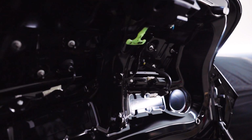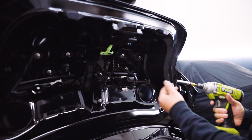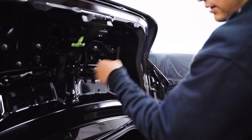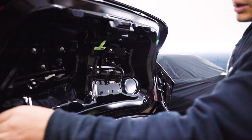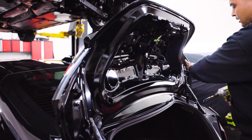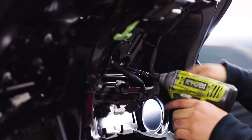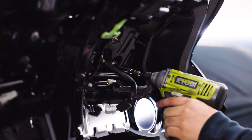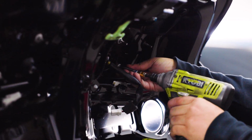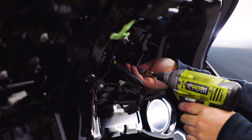From there, this is where we like to use the impact. This is the one and only time, just to make it a little bit more efficient. You'll use the 8mm to remove these 3 bolts here, and then these 3 bolts on this side, as well as these additional 2 bolts on both sides of the wing. So here and here. As you're doing this, you want to be very careful not to drop the bolt down inside the trunk. Obviously, if you do, you'll just have a very difficult time getting the bolt back out, and it will rattle obviously every single time you open the trunk. So definitely keep your hand close by to catch any pesky falling bolts.